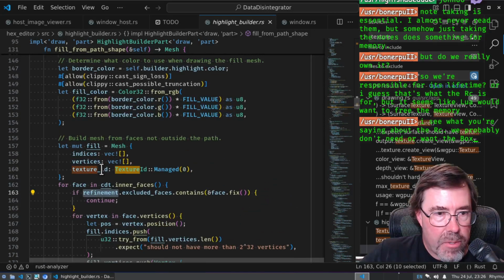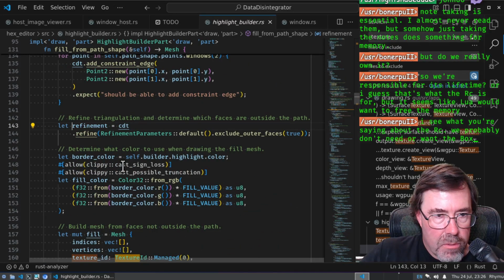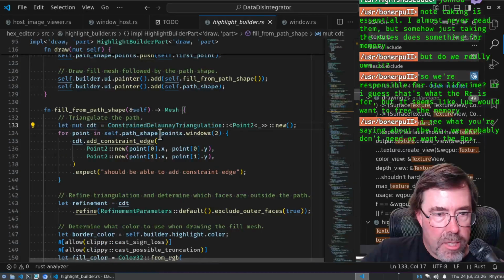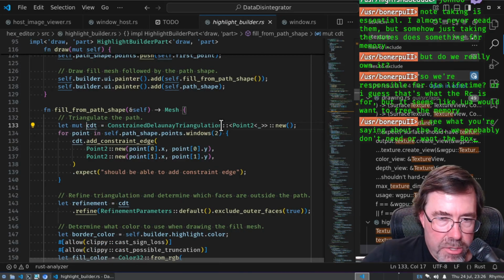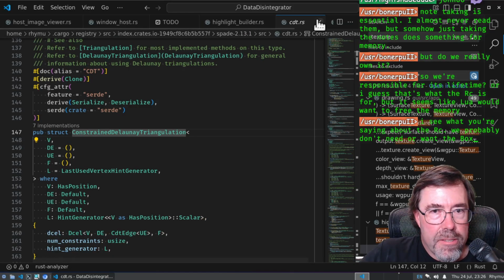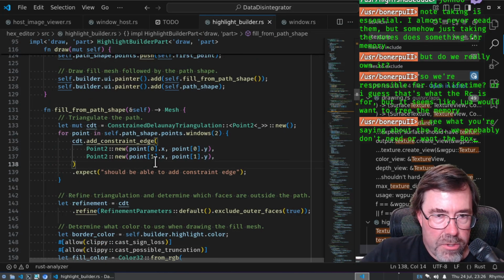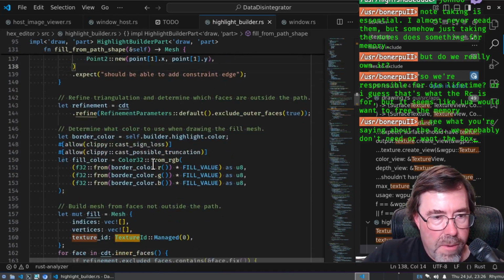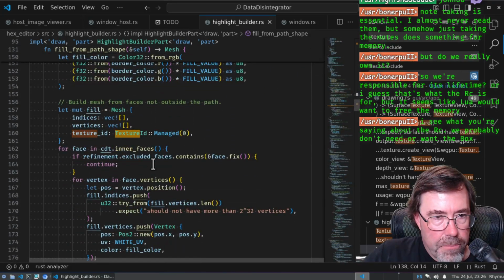What's this refinement? Ooh. I ended up using a constrained Delaunay triangulation crate. I forgot I did that. Okay, so I used another crate to do a bunch of geometry calculation. But I did end up making a texture.